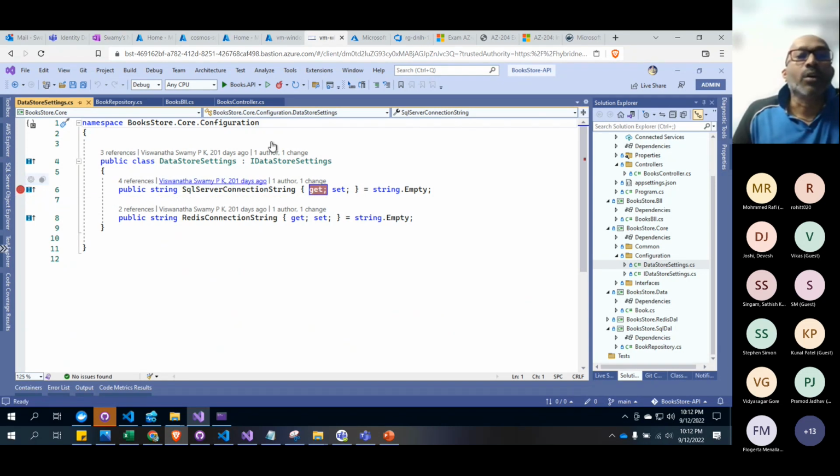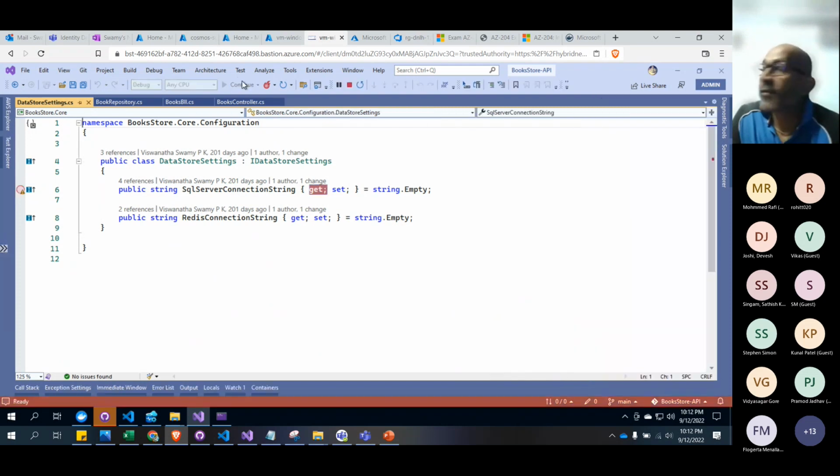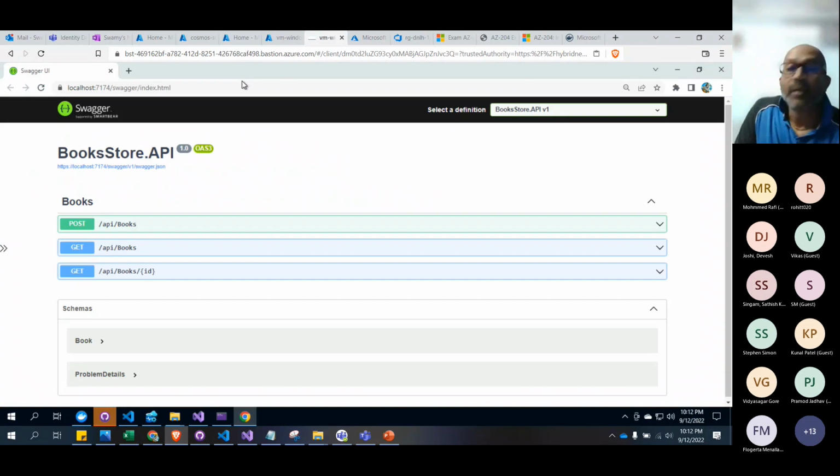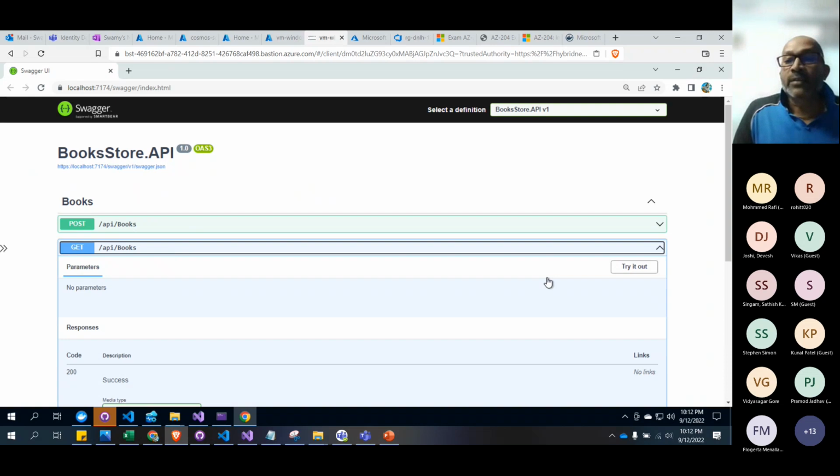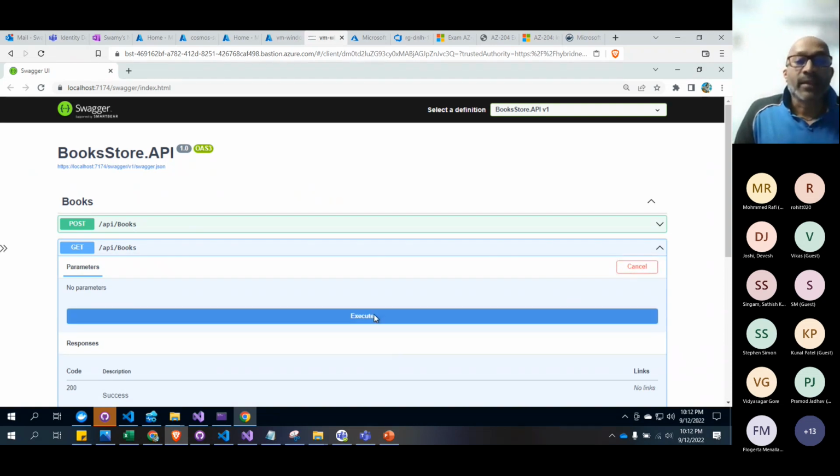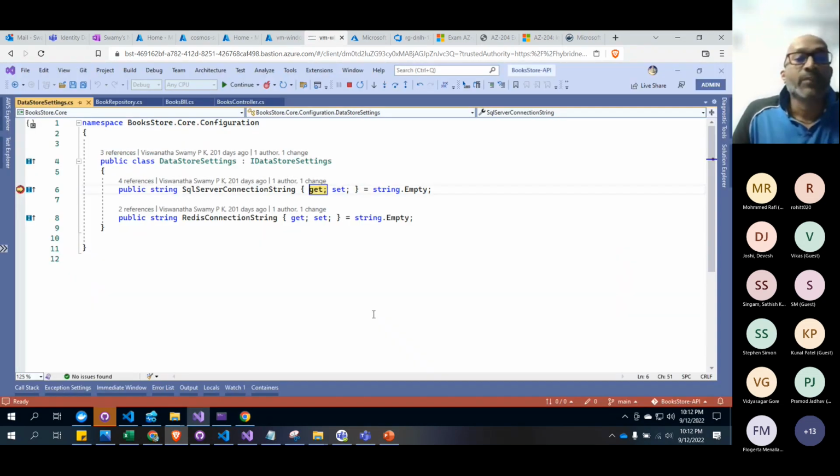OK, so let's start this. First, let's learn how this dependency injection entire pipeline is getting created. So I click on this get books and I execute this. So I told you, isn't it, the last man standing who doesn't have any dependency, that is this data store, got created. And then who is next?